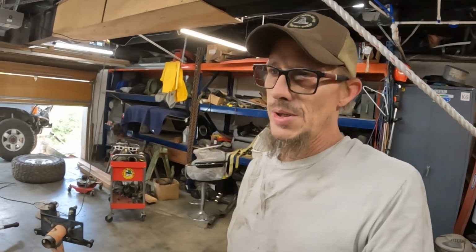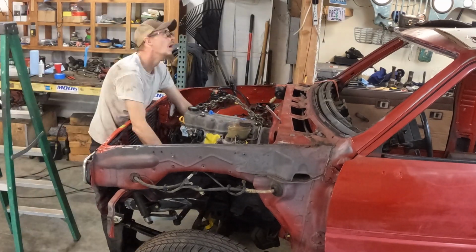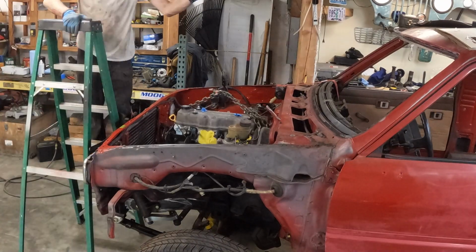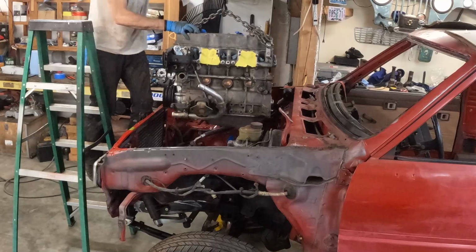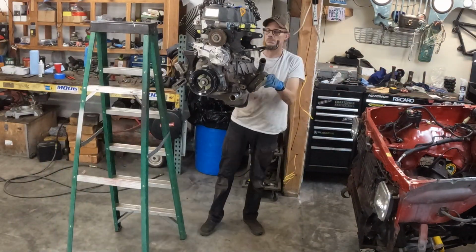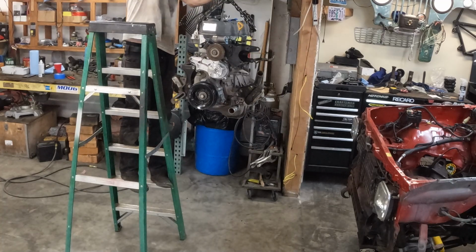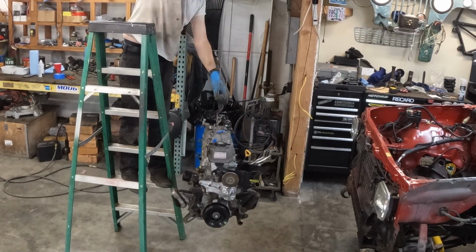So what I'm going to do now is get it back off the jacks, get the motor back out of it, and then I will get my hardware and the clutch and all that stuff on tomorrow. And then, once I get all the hardware in the clutch, I can put the long block back in for good and get it off the stand, get it out from underfoot again. And then, yeah, what's next?